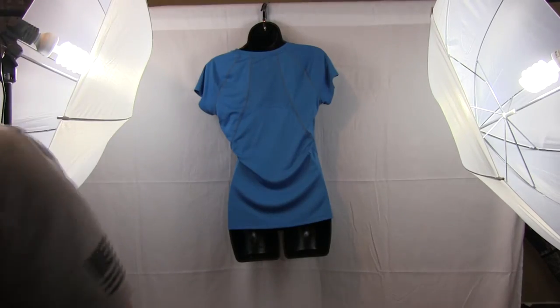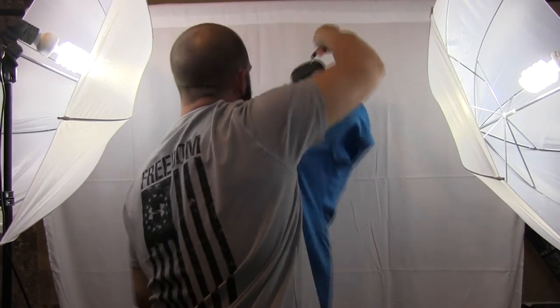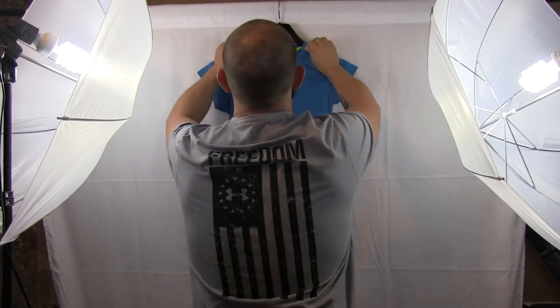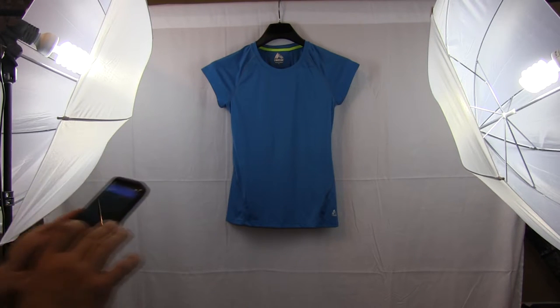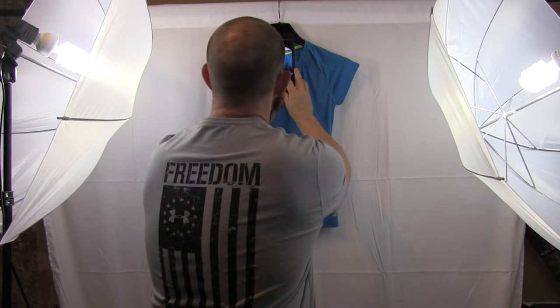And then we're actually going to change out the hanger. We're going to set the mannequin aside. There you go. Where you can see into the label of the shirt. And we will take a picture of that as well for brand and sizing. And that's pretty much it for shirts.